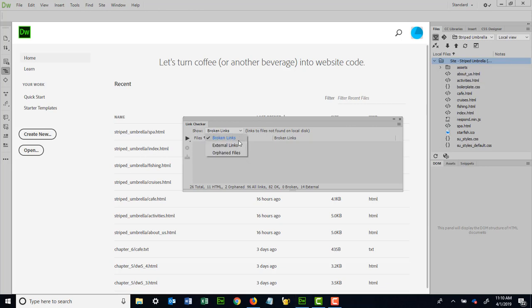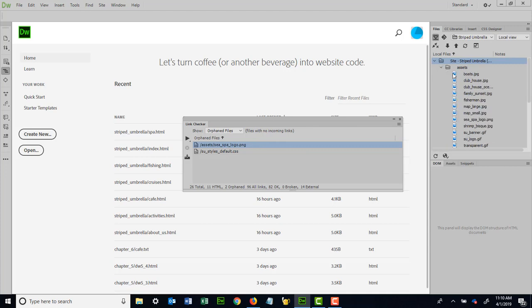And then we want to go to orphaned files. So orphaned files here has 2 files for me. Now you probably won't see styles_default.css because this was created in chapter 6 when we were doing the fluid grid layout. So you might see the cspa logo.png. If you do, again, this is where we ask, do we need to keep this file or not? If we decided that no, we don't need to keep the file, then we can come over here, find cspa logo.png and delete it, remove it, or maybe copy it to a different location so that we would have it if we need it later on.